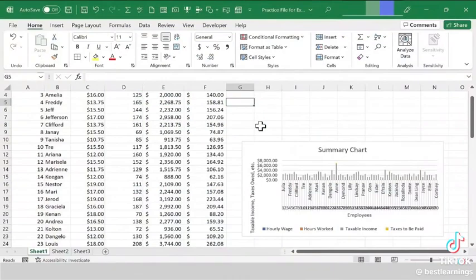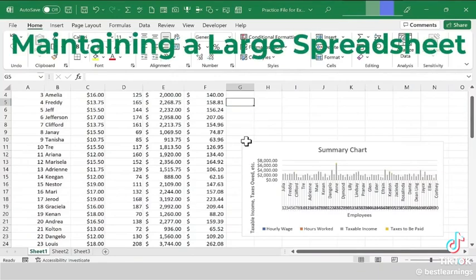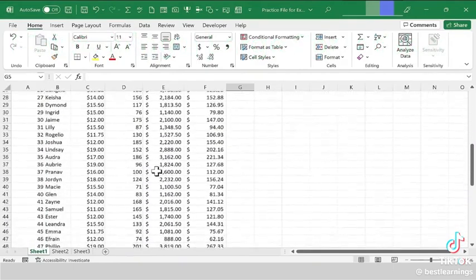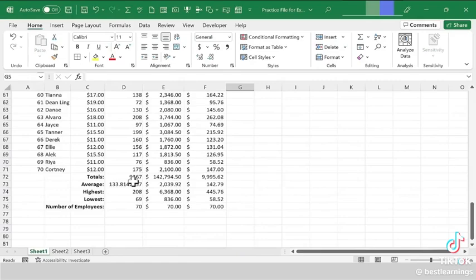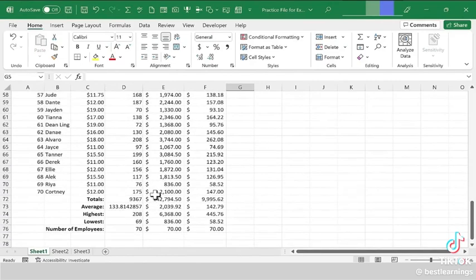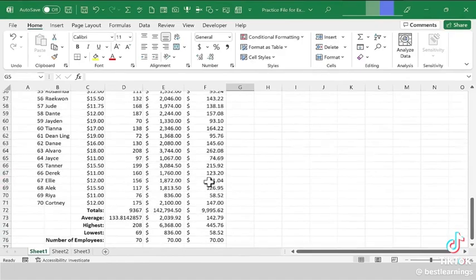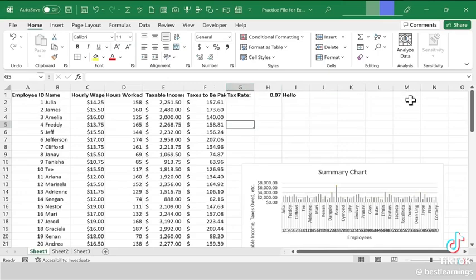In this first segment of Excel for Intermediate Users, the complete course, we're going to learn how to maintain a large worksheet or spreadsheet in Microsoft Excel. You can see my employee list is getting pretty long, and as the company grows, it's just going to get longer and longer. The bigger this spreadsheet gets, the more rows of data, and perhaps even the more columns of data that I add, the harder it could be for me to really understand the data and digest it. So let's look at some tools that can help us focus in exactly on the data that we want to see.